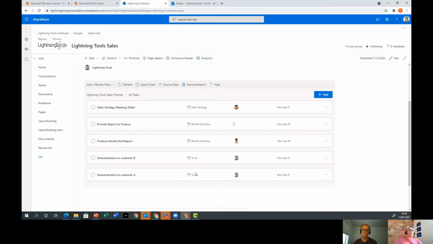It's actually one that will work with the graph. So you can bring back all of your planner plans and your planner tasks using the Microsoft Graph. But rather than building a query, as you mentioned, you can just simply go through and select which planner plans you want to include, and that is by selecting the Microsoft 365 Groups. So yeah, this view is great.